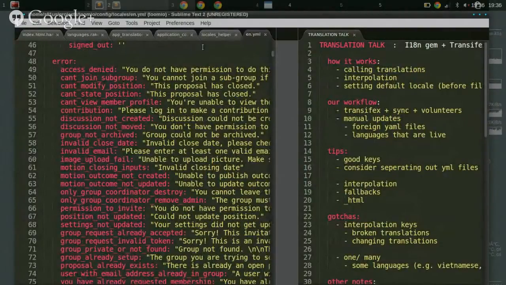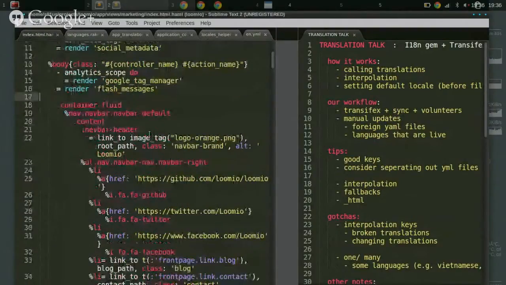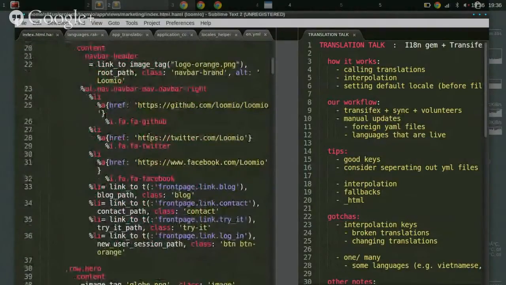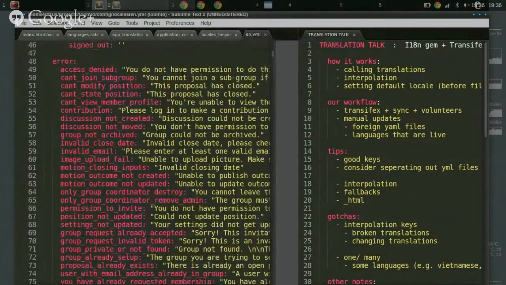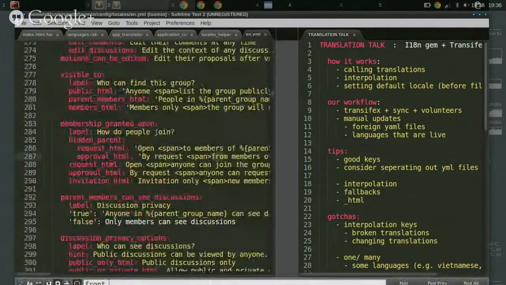An example, on the front page, here's the front page. Here's a piece of code where you would call a translation key. T just stands for translate. And then front page link blog goes straight to, if your language is English, front underscore page.